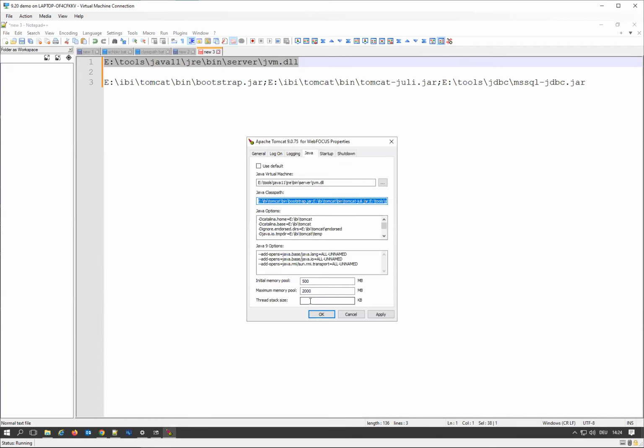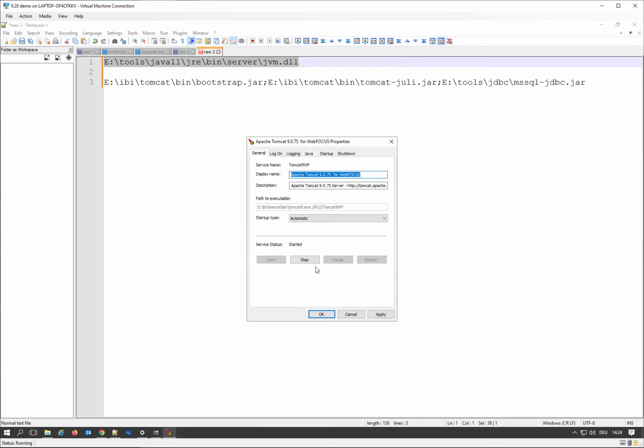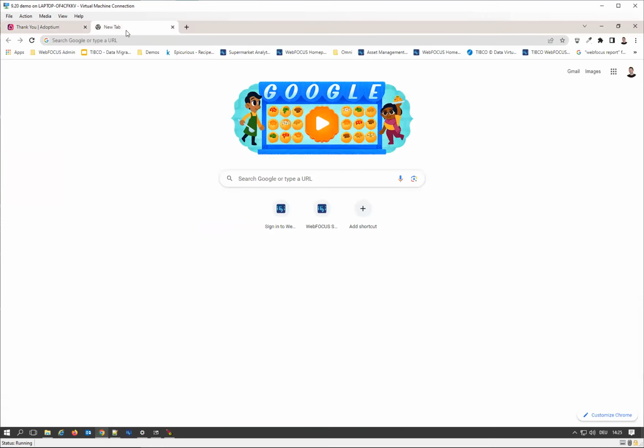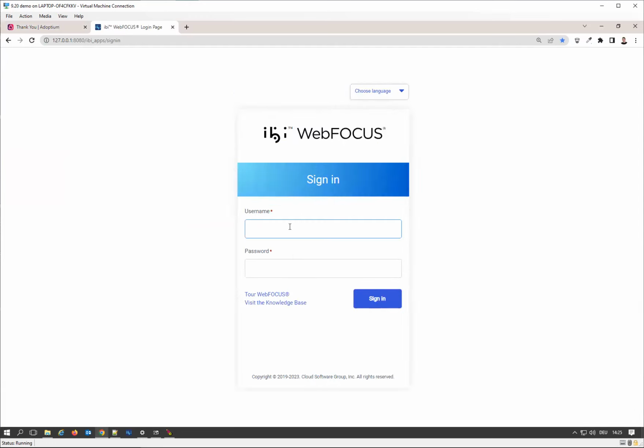Having done so, restart your Tomcat. Here, you could go back to General, stop, and start your Tomcat. To verify that WebFOCUS successfully loaded the Java version, go to your WebFOCUS home page and log in as admin.